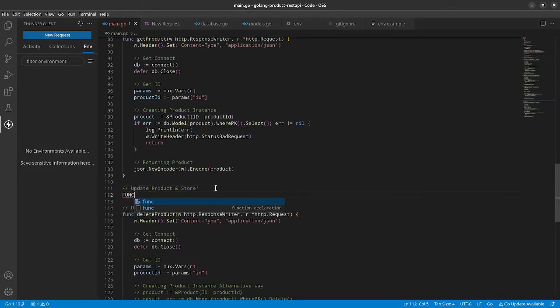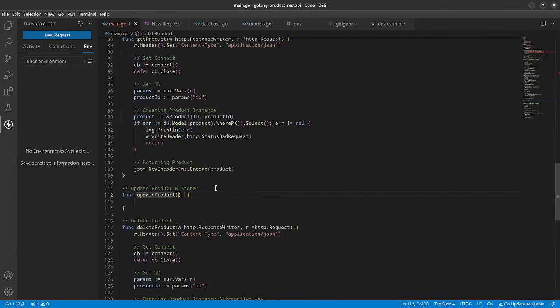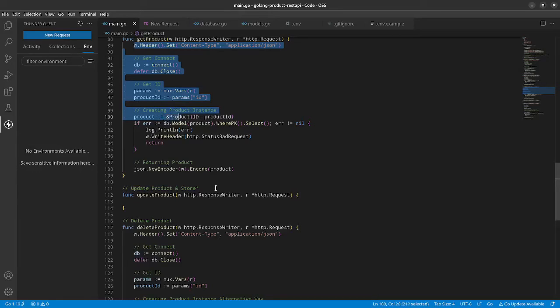So right here we're going to add that in. So func update product, and this doesn't return anything, but we take the writer and the request, and again we're doing pretty much the same thing as before, copying to be lazy and all, and this takes everything down to this point right there.